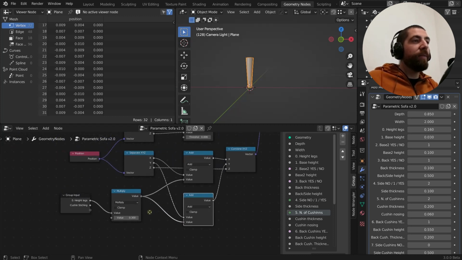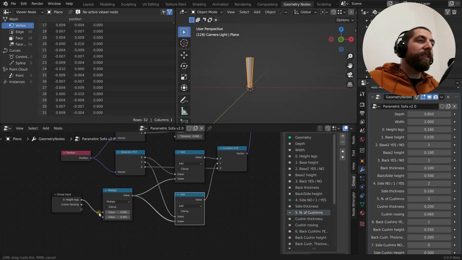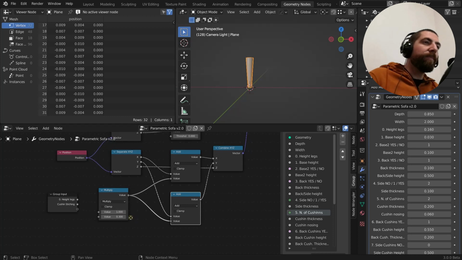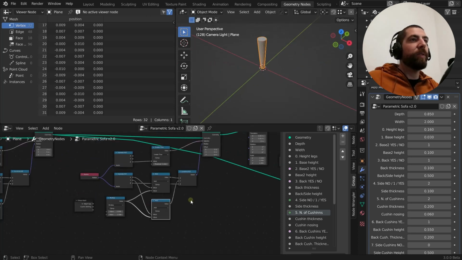And what number did we add? Okay, let's just talk about this a bit. If I was to add a simple number like this, nothing happens. Sorry, what happened?